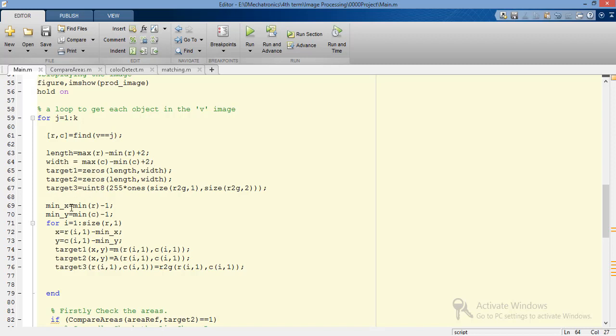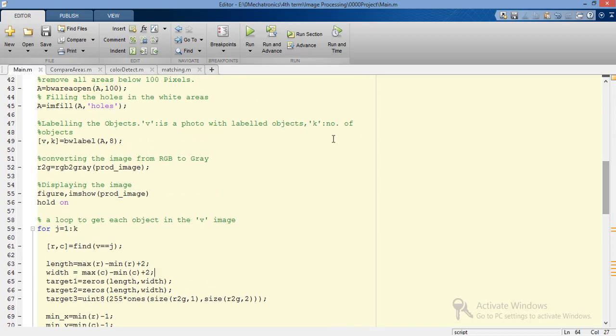Okay. Here you get the minimum x of the minimum rows and minimum y, and then you run another loop to get each pixel value in M. What is M? M is the binary image of the product image you captured. Okay, you will get every pixel here and you put it in target 1. And A, what is A? A is your image, but after filling the holes.